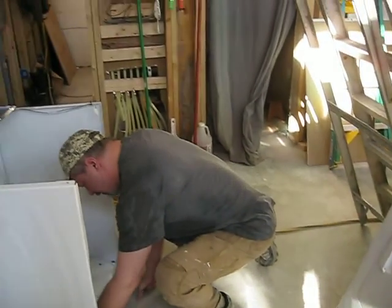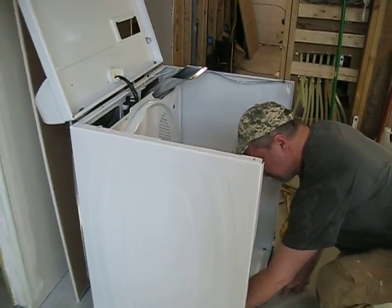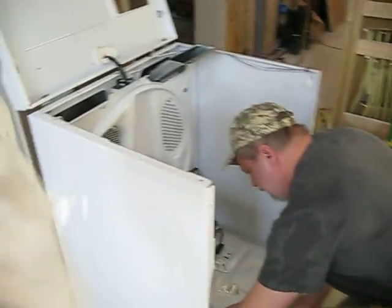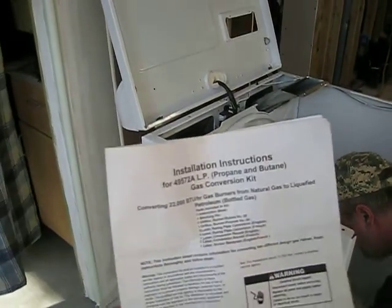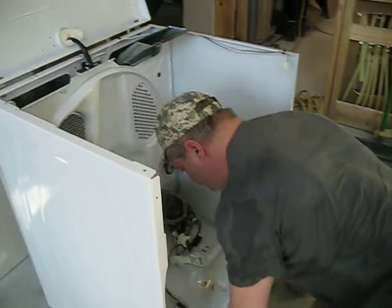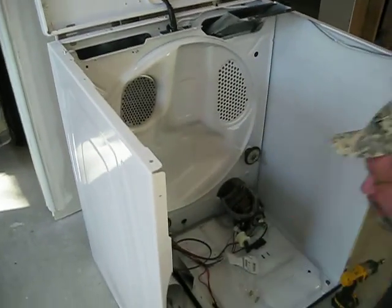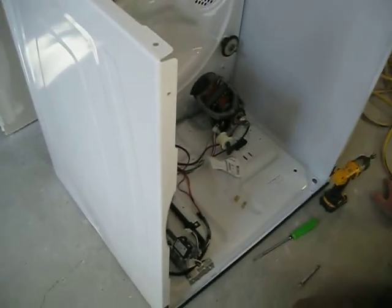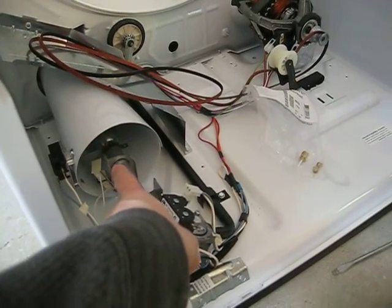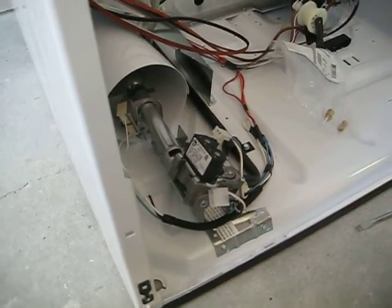Okay, so how many people does it take to convert a natural gas dryer to a propane dryer? Well, you have your trusty dusty. Well, I tell you, I don't like this. Not Scott's favorite thing to be doing. But anyway, he's got it torn apart here, following some instructions. And right now, we're just trying to get this piece off and then to get the orifice installed there correctly.